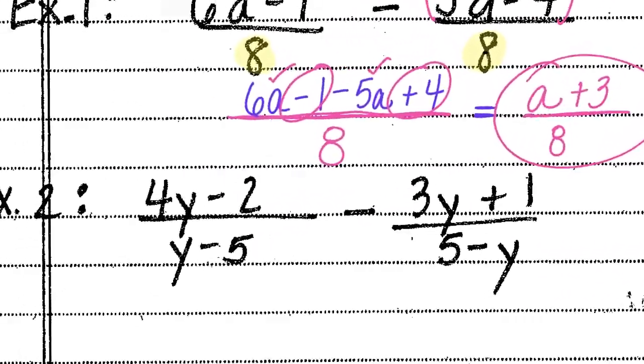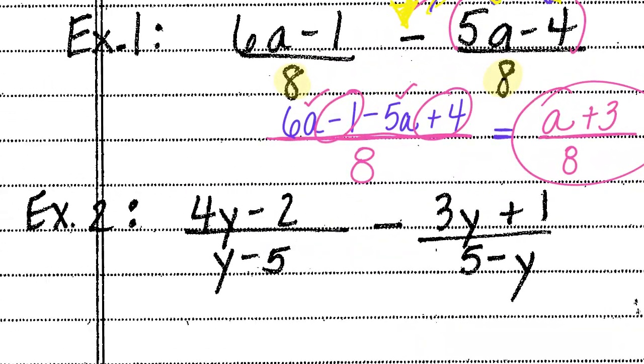All right, you should know what to do with something like this. On the bottom, we have that y minus 5 and that 5 minus y. We saw this in chapter 5. Do you guys remember what we had to do? Good. Remember we factored out that negative 1, and instead of putting it here, I'm going to erase that, put that negative 1 here and change this to a positive. Now what that changes is all of either the top or the bottom, but I'm going to make the bottom change because I have y minus 5, and here I also have y and a negative 5, which is y minus 5. So I wrote those with arrows the way I read them.